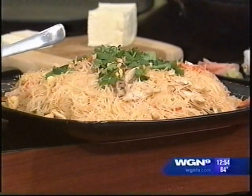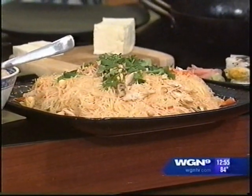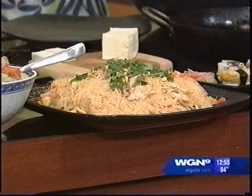And you can put it in stew. You can put it in soup. It's really, really good. It absorbs the flavor of the sauce. So it's important to have a good sauce. That's why I have my own sauces. People can get them in the local stores, and they can go on my website to find out where they're available. And we'll have a link on our website. That's great.